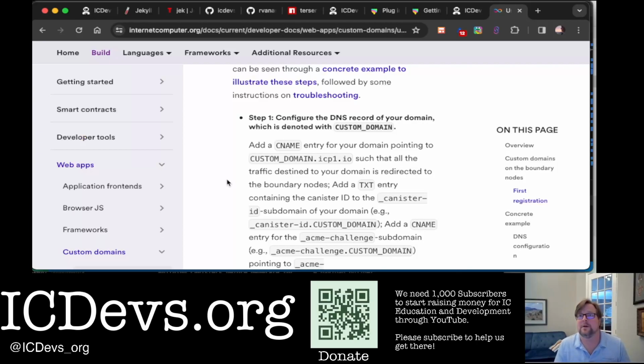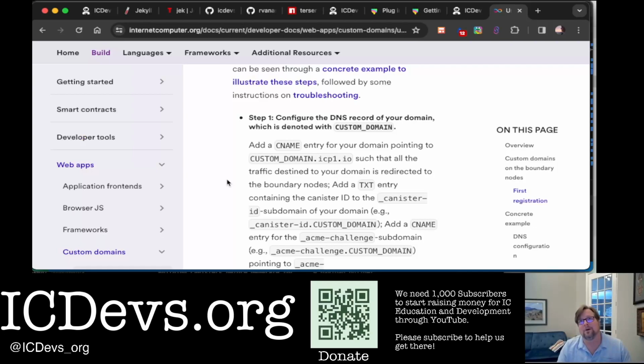But all this together with a Jekyll site that lets you publish information about your project, a little bit of React code, and our ICDV token project, you should be able to launch a project that begins to raise funds and produces something amazing on the internet computer. So use this for good and go do something amazing in the world. And I will see you in part 5, where we will probably go deeper into ICRC 2, 3, and 4 and the code behind those.